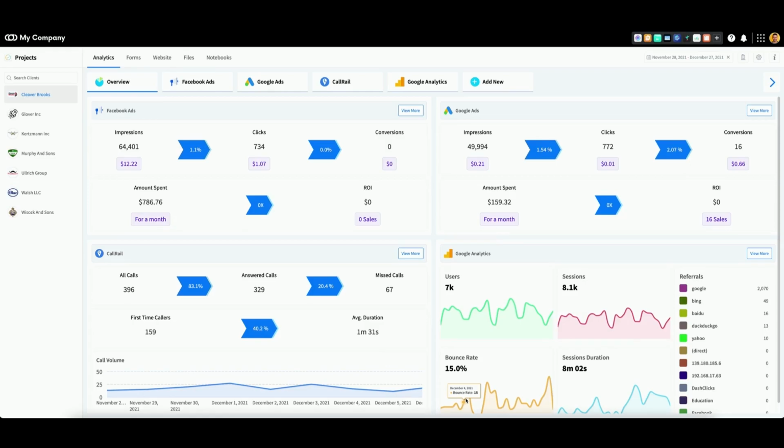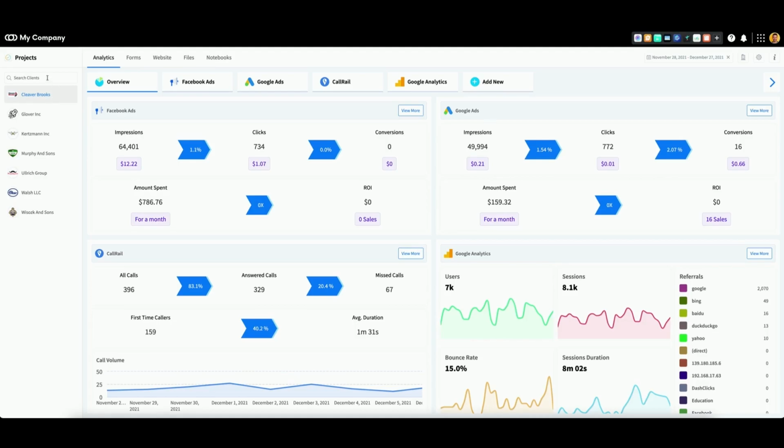Whenever you access the Projects app, you will see the Analytics tab by default. If you have experience with our separate Analytics app, this area should look identical. While the Analytics app captures analytics for your company and website, the Projects app captures analytics for all of your sub-accounts. Anytime you purchase a fulfillment service, your Projects app will automatically update with analytics for that service for that specific client. On the left side of the page, you will find a column that lists each of your sub-accounts.